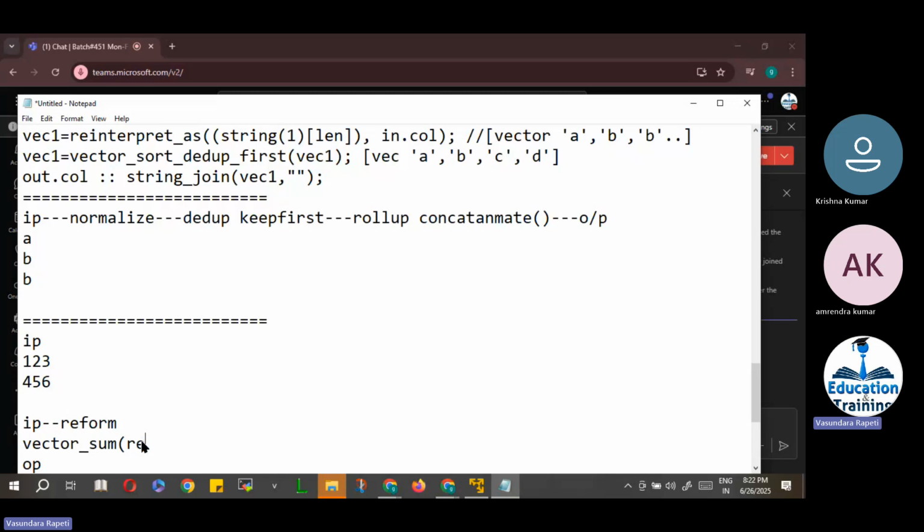So like that, here you can pass reinterpreters. It's if it is a decimal vector, then that, or an integer vector, then that, accordingly. One size, length is 3 in dot column. So it will return you a vector, and the sum function will return the sum of this. Directly in reformat, you give this in output. That's it.